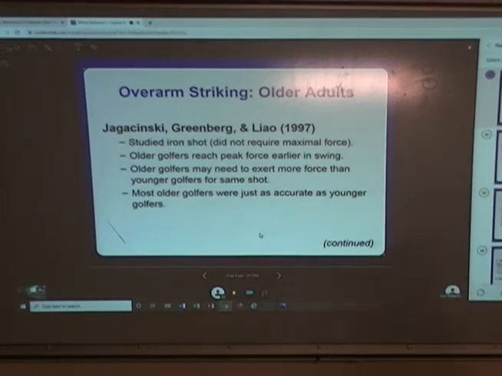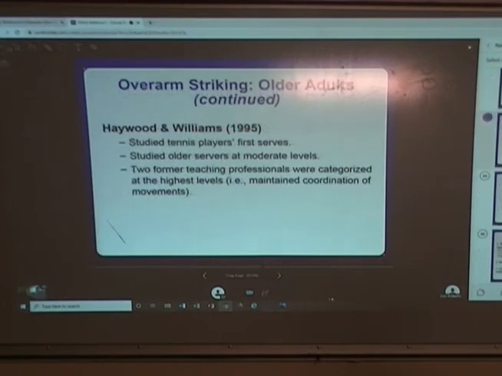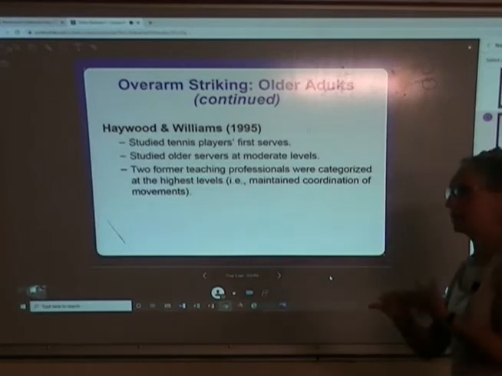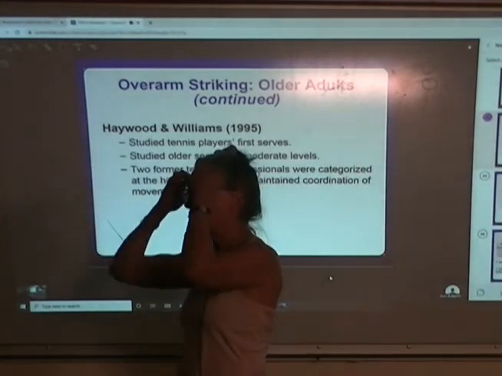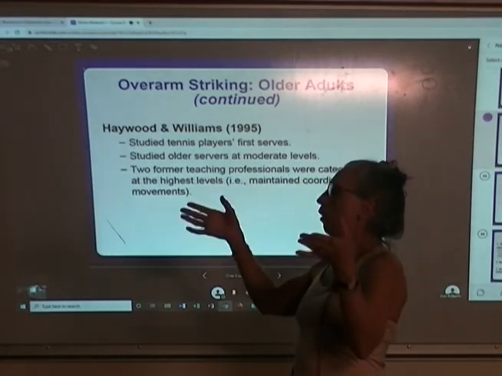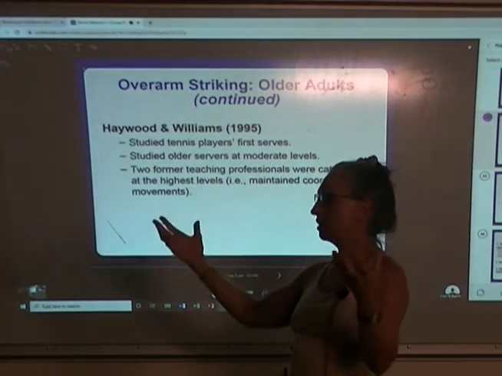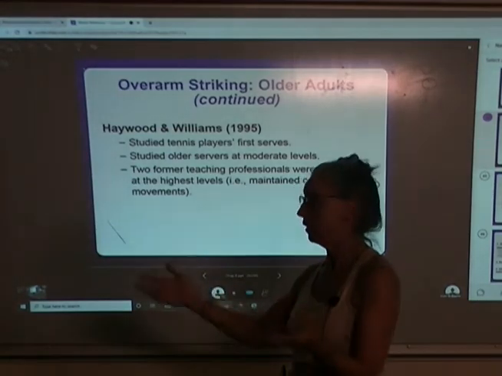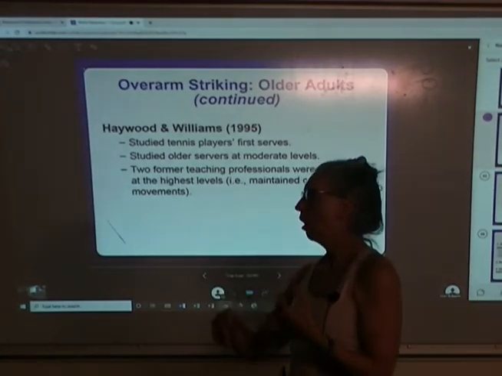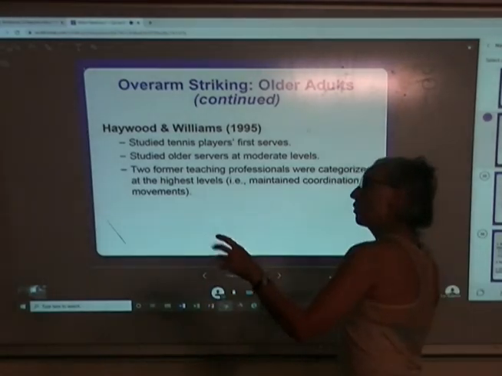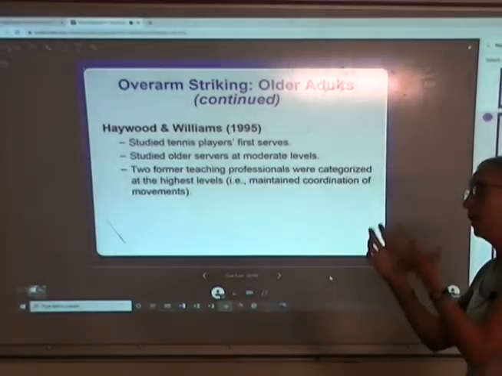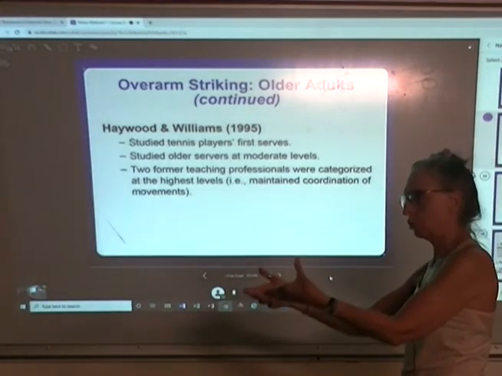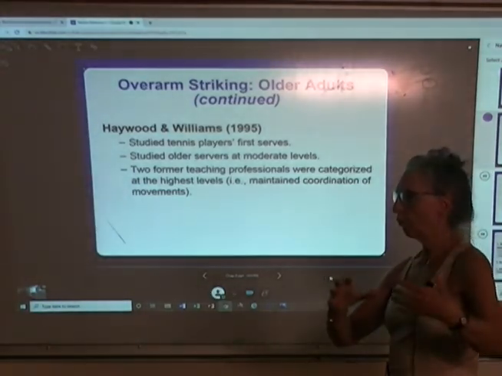But relatively accurate. The next study is more relevant given the conversation that we've been having, in my view. So they looked at some older people who play tennis. So when you think about the older population, think about what are the kinds of activities that we see them take part in, right? They don't play football. They may be throwing and catching a football in the park or in the back garden with their grandchildren, but they don't play football.